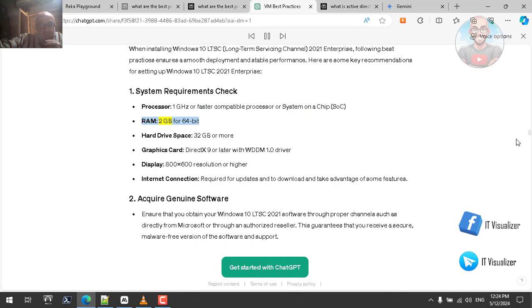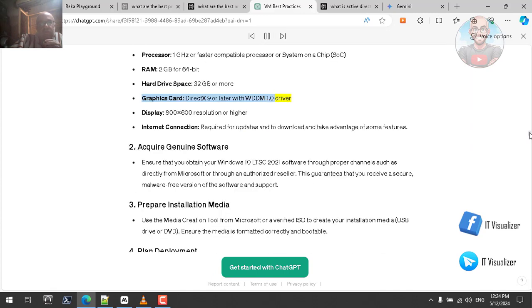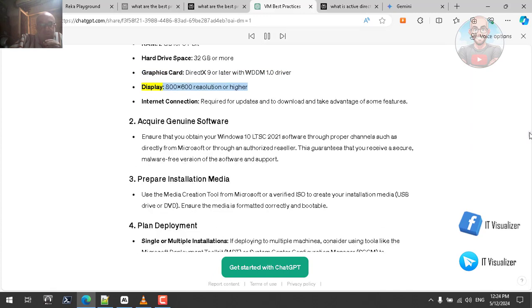RAM: 2 GB for 64-bit. Hard drive space: 32 GB or more. Graphics card: DirectX 9 or later with WDDM 1.0 driver. Display: 800 by 600 resolution or higher. Internet connection: required for updates and to download and take advantage of some features.